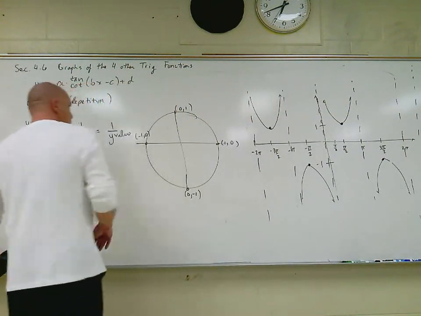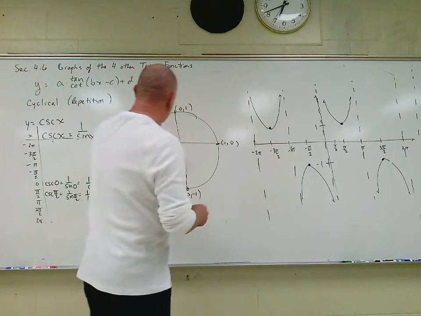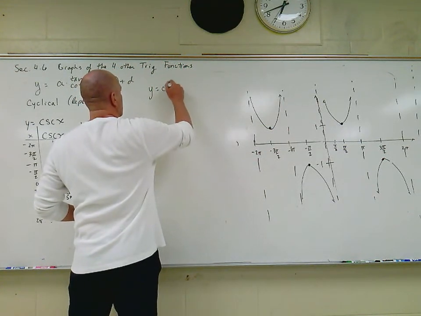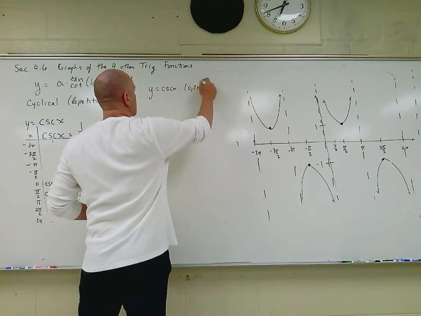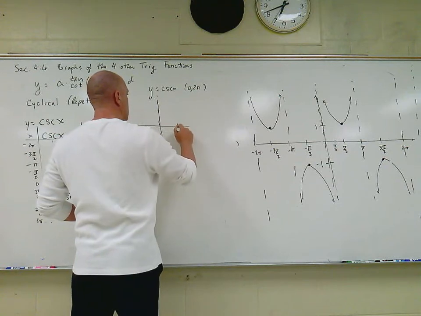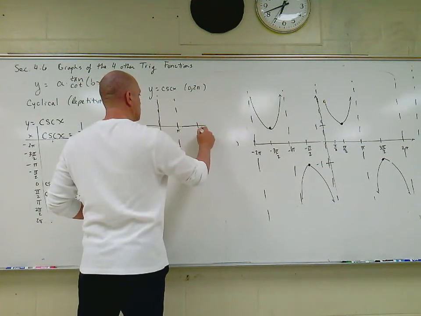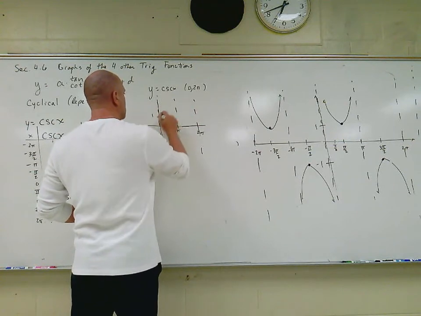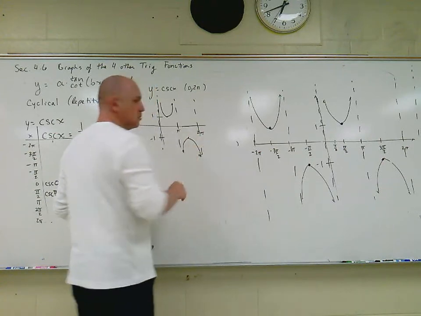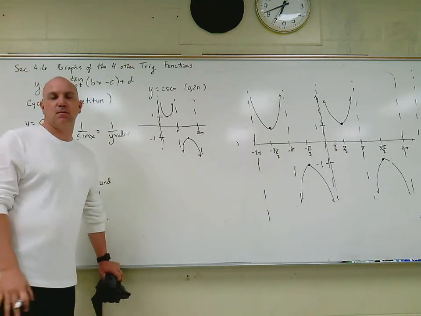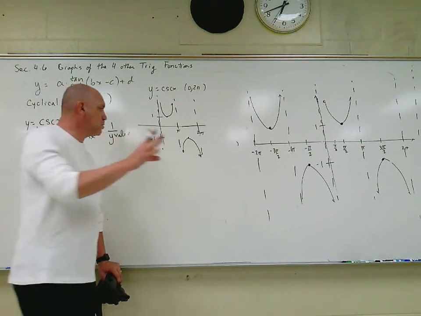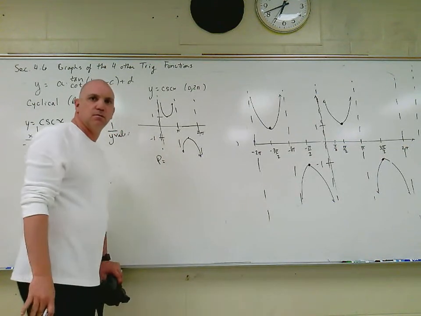Now, while we're here, real quick, we'll just wait. I'm not going to do that just yet. All right, so let's do this. For cosecant, we're going to go 0 to 2 pi. So now our one cycle is 0, pi is the middle, 2 pi is the end, and then you have this 1 and -1. You have these, what do you call it? Parabolas. They're not parabolas, but they look like it. Okay. Now, let me ask you this. What do you think the period formula is going to be for cosecant?